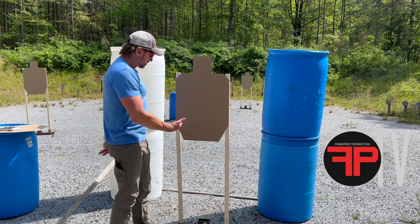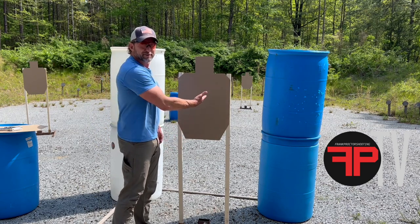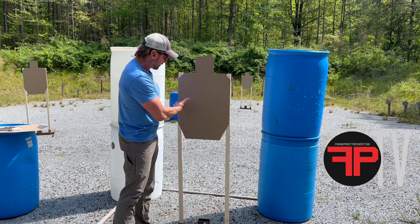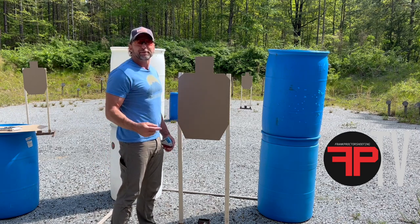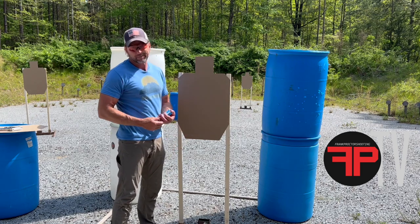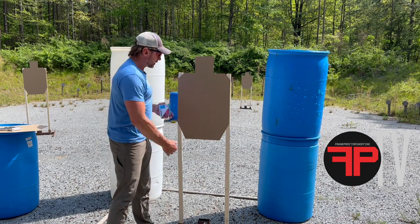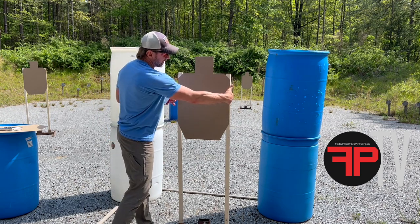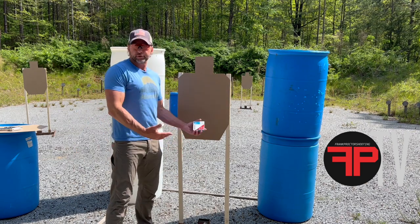If you put your sticks in the center area — especially on the right side for a lot of right-handed shooters — your sticks are going to get shot in half. How does that happen? Only two ways: either they aim the gun there, or they push the gun when they shoot. So putting the sticks way on the outside, all the way to the edge, preserves your sticks.